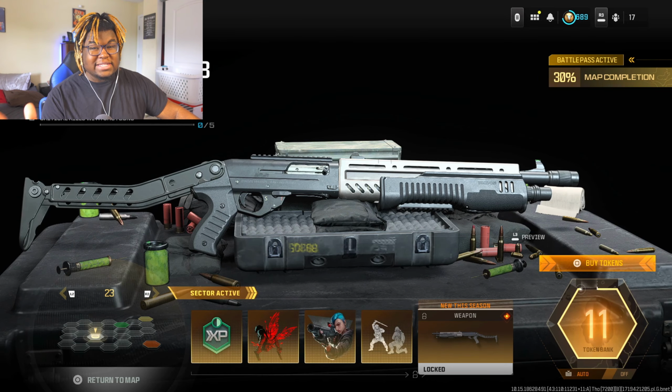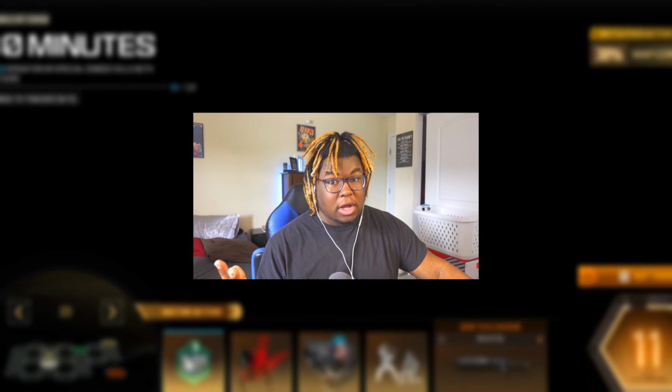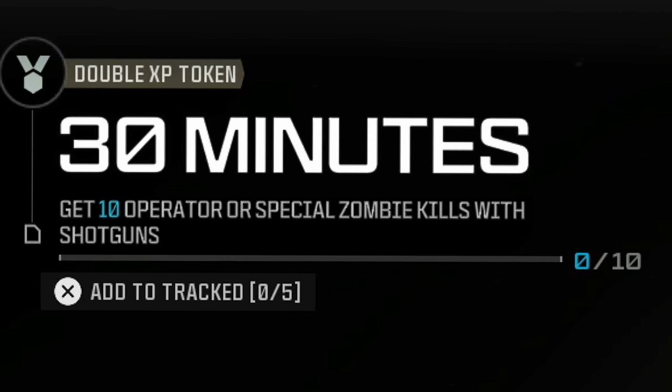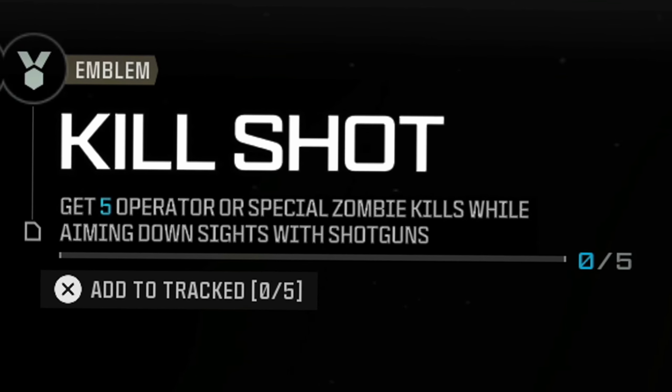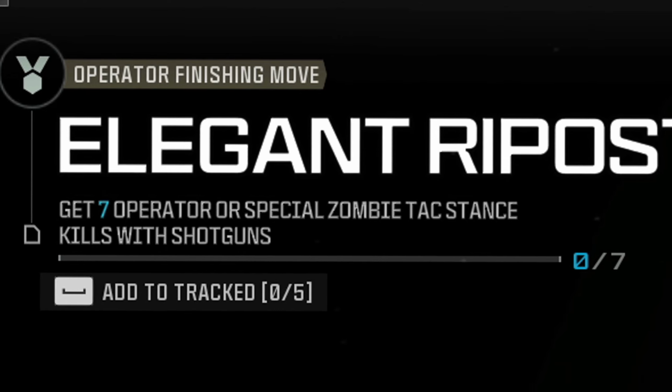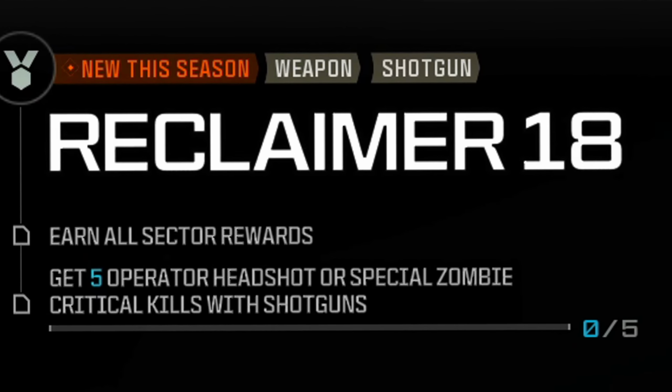So you already know when they release a new weapon in the reloaded part of a season, you have to do challenges in order to unlock that weapon. We got to get 10 kills with shotguns, 10 hipfire kills with shotguns, 5 shotgun kills while aiming down sights, 7 shotgun kills while in tac stand, and then we got to get 5 headshots with shotgun. I'm just glad this gives me an excuse to use a shotgun.